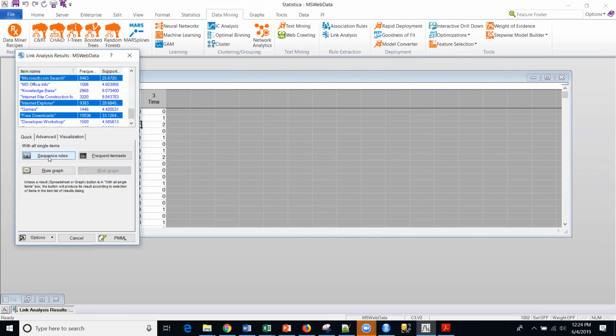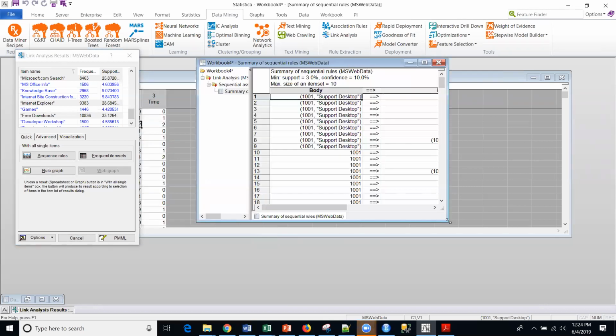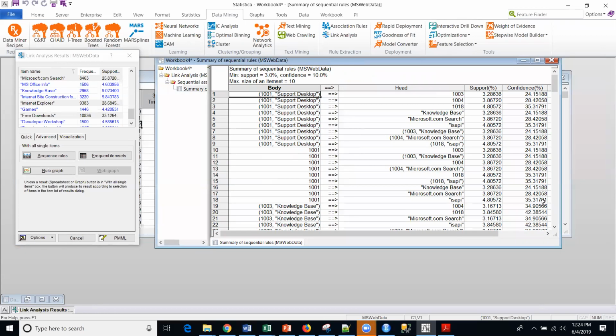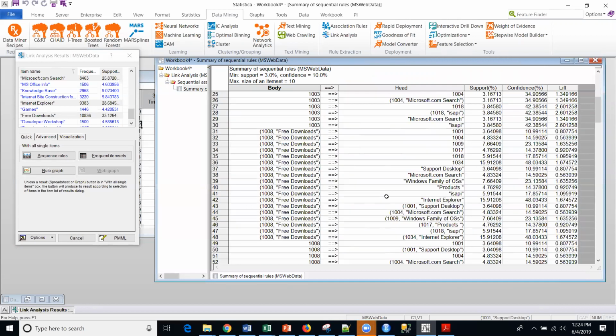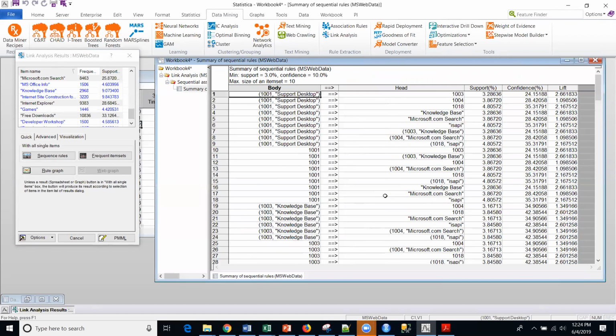I can look at the sequence rules. And I'll move this over here. And then we generated, let's see, how many rules? We generated several rules. But the way you read this essentially is it's head then body, right?